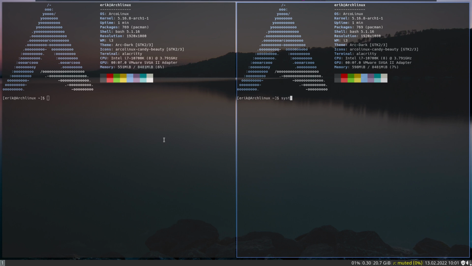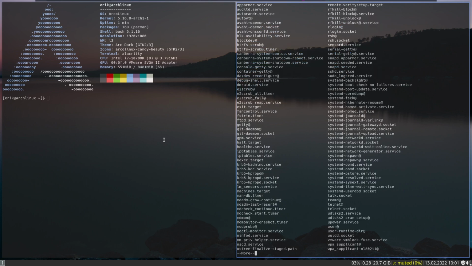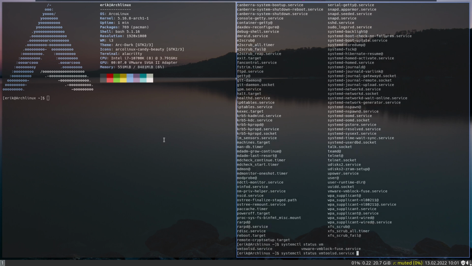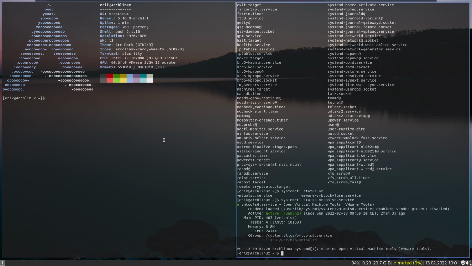So systemctl enable or start something, and if it's not in the list, it means it's already enabled. But you can ask the status, and then you know if it is. Status of VM tools. Active, running.